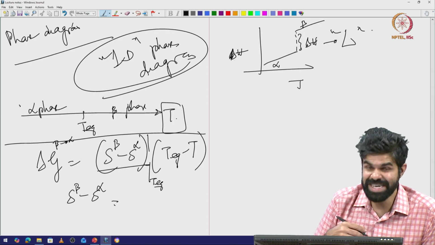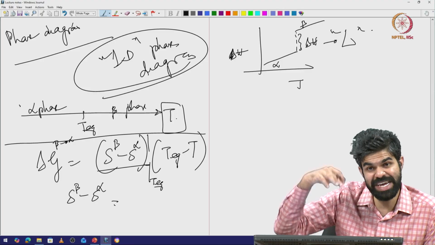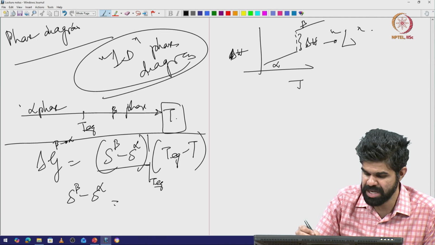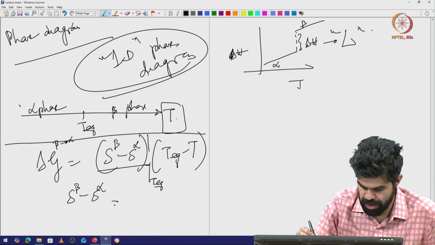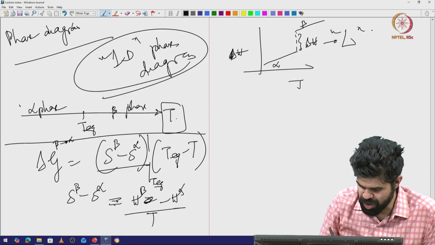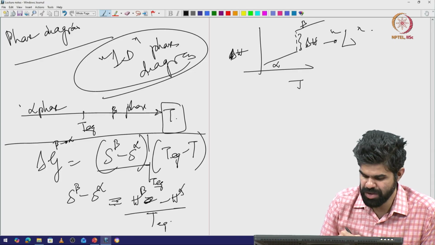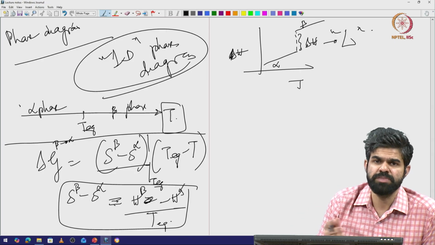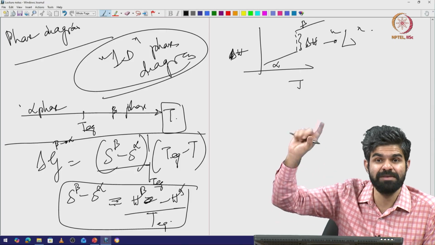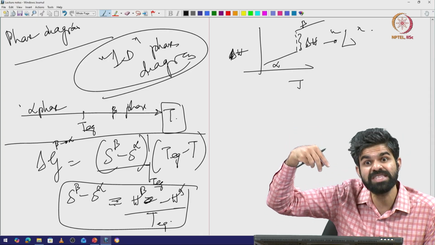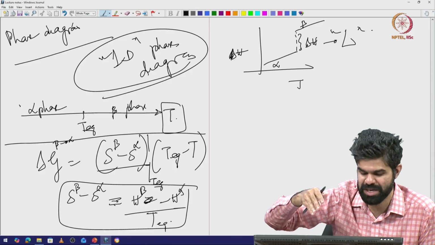Okay. So, because there is more heat in this latent heat, there is more entropy, and the way to get entropy from heat is just S beta minus S alpha equal to H beta minus H alpha divided by T melting point or T equilibrium, right. So, this is the equation that relates the latent heat with the change in entropy. These are one and the same. The entropy is changing means there is some latent heat, right. So, there is low entropy phase, high entropy phase, which means the high entropy phase has some more latent heat at the same temperature. Okay.